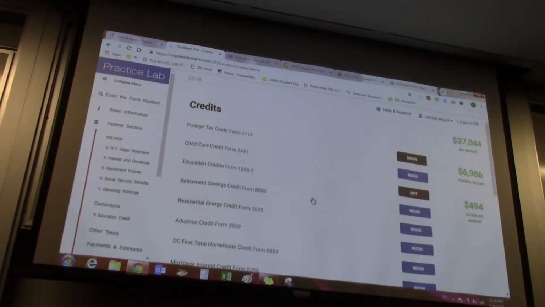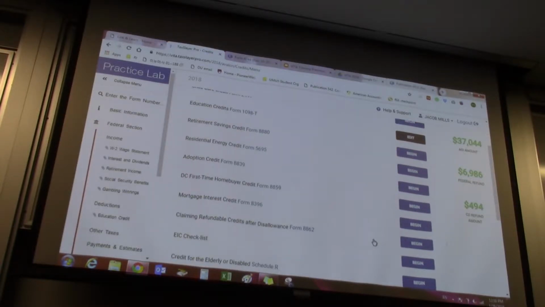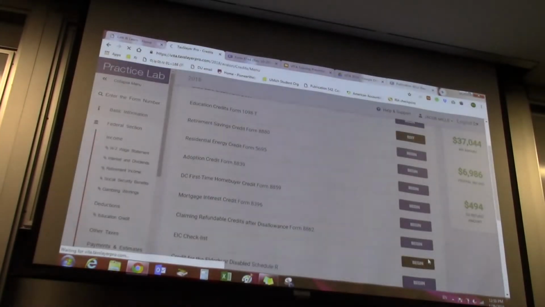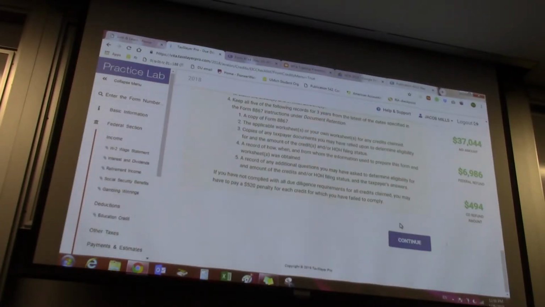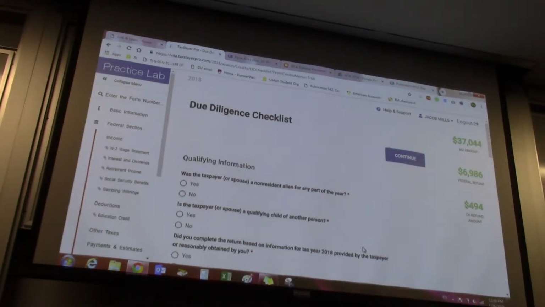So we're gonna jump on to earned income credit. Basically, earned income credit is automatically calculated by the software. You don't have to worry about putting in the numbers, but it has a lot of questions. You see this? You gotta answer all of this. We're gonna go through each and every question, because if you don't answer, or put the wrong answer, it will not calculate it. So make sure we really carefully answer each and every question.